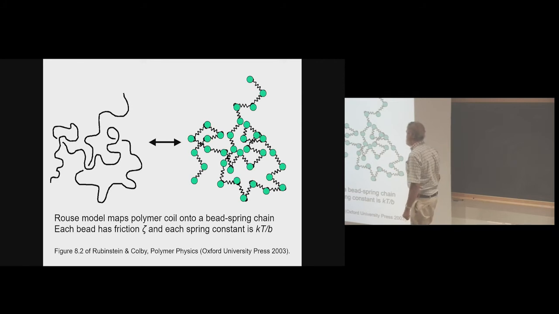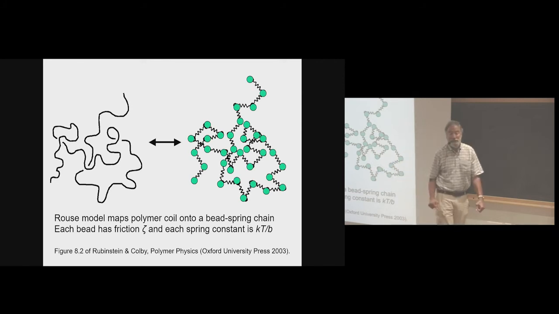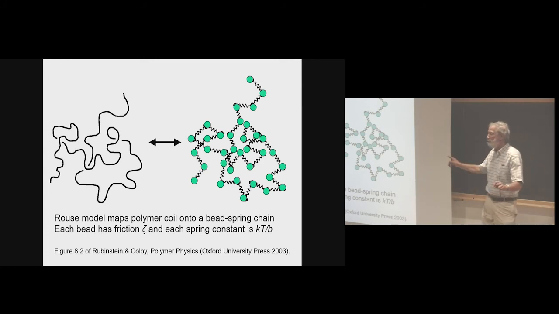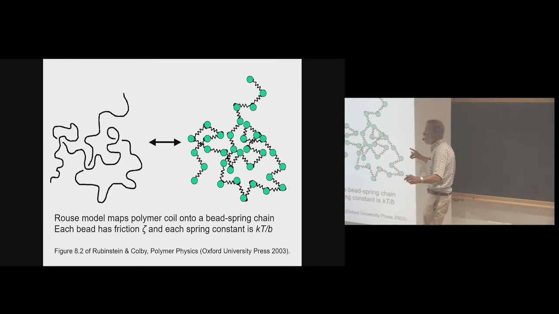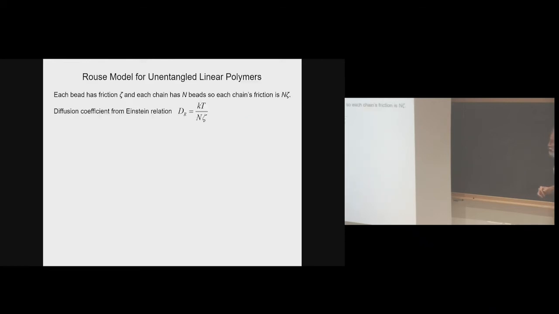And I'm not going to solve that problem. Rouse solved it. It's beautiful: if I have n springs and n plus 1 beads, I've got n plus 1 differential equations that are coupled. Coupled harmonic oscillators is one of the few problems that physicists can actually solve. And so he had fun solving that in a beautiful, elegant way. I'm not going to tell you about that. I'm going to tell you the cheap and cheerful scaling because we don't have time for all that solution.